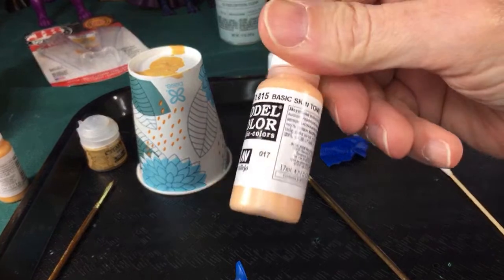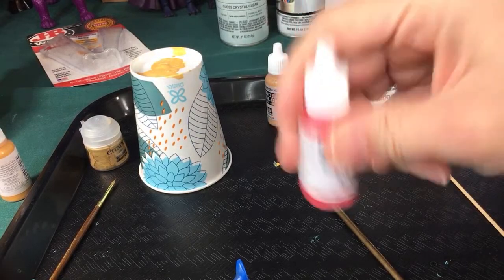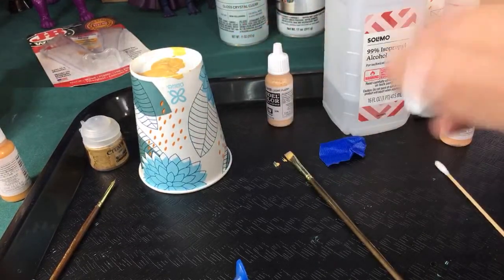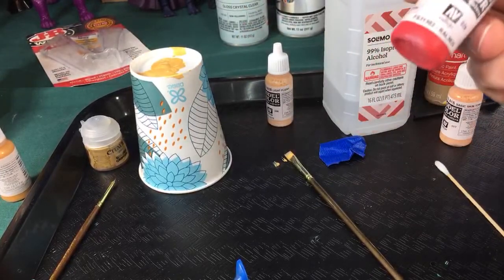That's a little too pinkish or too orangish. Now, red is a very strong color, so if I was just to add a drop of red, I would just totally destroy the color. But if I'm very careful and add less than a drop, it potentially could work.